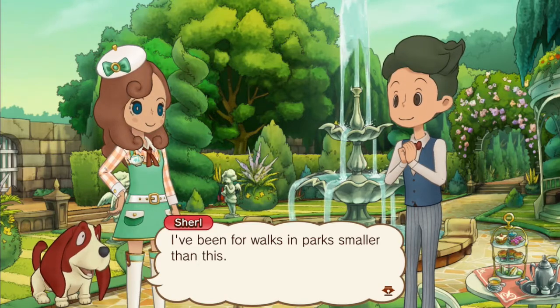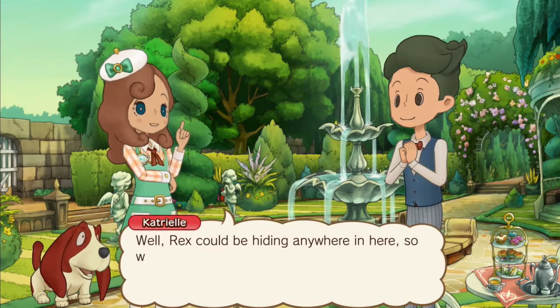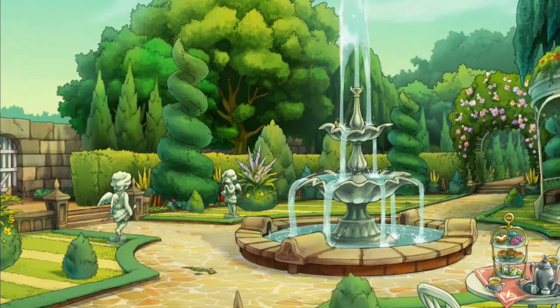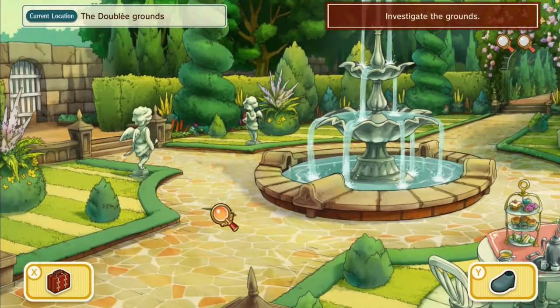Oh my god, I look so rad. Look at me. That's awesome. The outfit is awesome. Oh, Rex could be hiding anywhere in here, so we'd better start looking. Yes, we better. What is this? Grub on the floor.